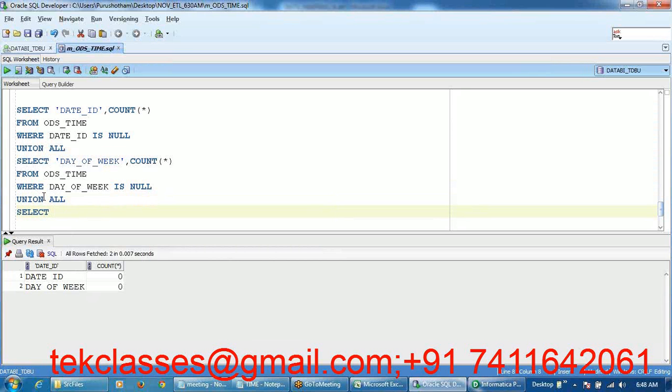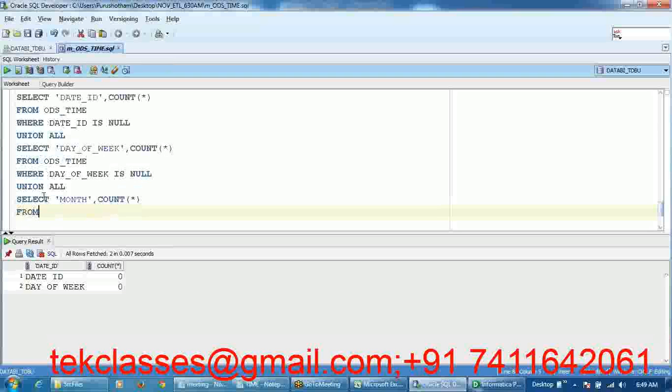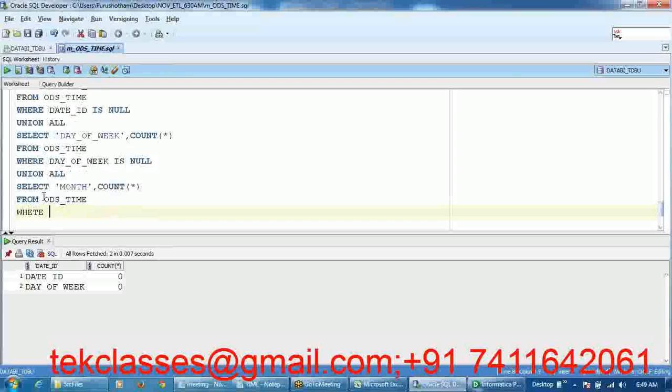So if you have 10 columns or 15 columns, you have to go by the same approach. Or at the overall process level, you can just look at month, let's say the count of records, count of star from, let's say ODS underscore time, where month column is null.